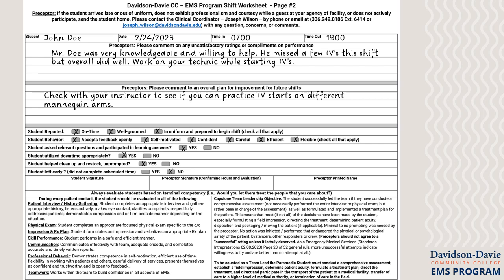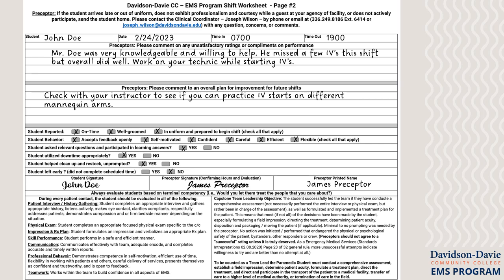The section in the middle of the page represents an evaluation of the affective domain. The preceptor should mark the items as they feel necessary. The signature line is of utmost importance. It's crucial that you and your preceptor sign each worksheet. Please note, if a worksheet is turned in incomplete, it will be sent back for the student to make sure it is completed.